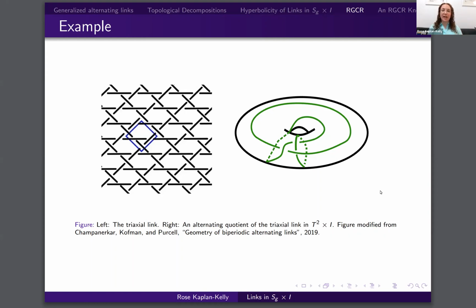And they considered semi-regular links, which are these biperiodic alternating links that have regular faces in their diagram. So here we have an example. If we start with this regular Euclidean tiling by hexagons and triangles, we can then realize each vertex in that Euclidean tiling to be a crossing. And we choose those crossings so that overall the link is alternating. Then we can take a corresponding quotient to get this link in a thickened torus. So this link corresponds to this tiling in R3.